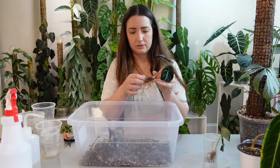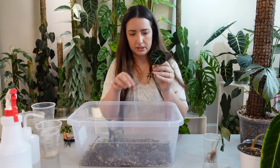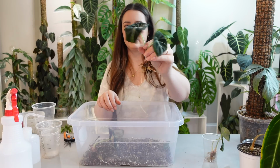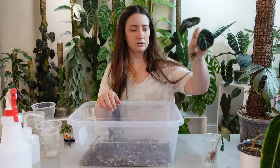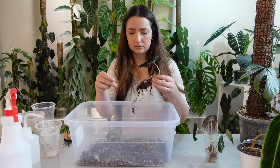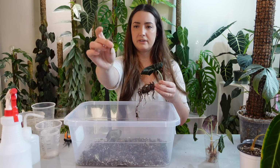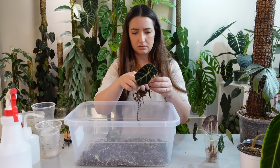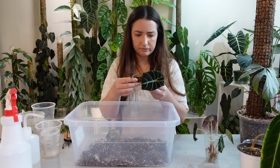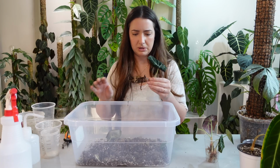I'll probably just give these roots a little spritz with hydrogen peroxide after I rinse them. That one still has a decent amount of roots, and I left 2 leaves on that one. There's a tiny little corm that I pulled off. I don't know if that'll make it. Ooh, that is just pure mush. The stem. I don't think this piece is gonna make it.